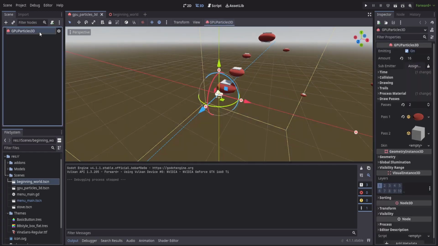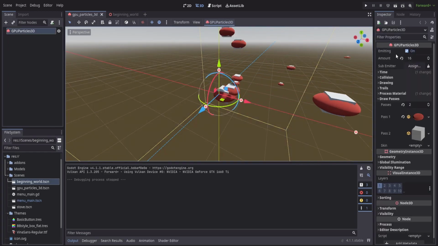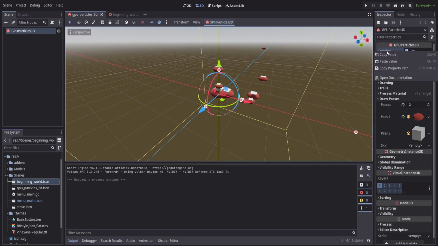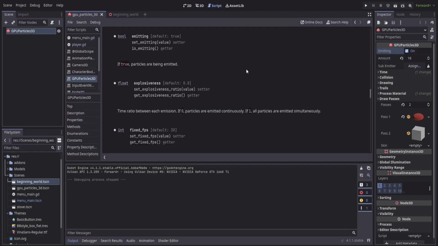The final thing I want to point out here is that all of these settings and all of these properties can be interacted with by code. So for example, we have the emitting, and we can set this value to either true or false to have it emit at a certain time. So maybe we want dust particles to kick up from our player's feet. We can have that be done through code and ensure that we can only see it when we're on the ground and we're moving.